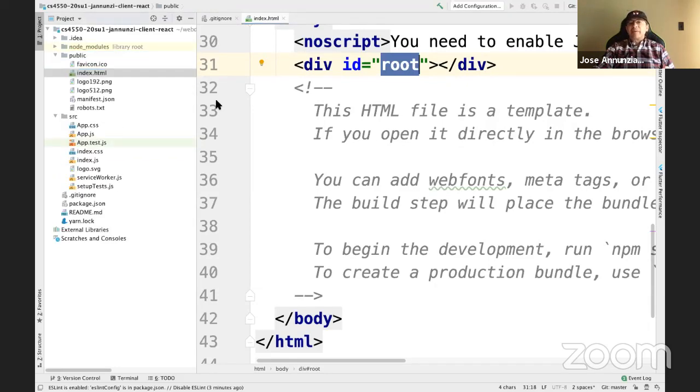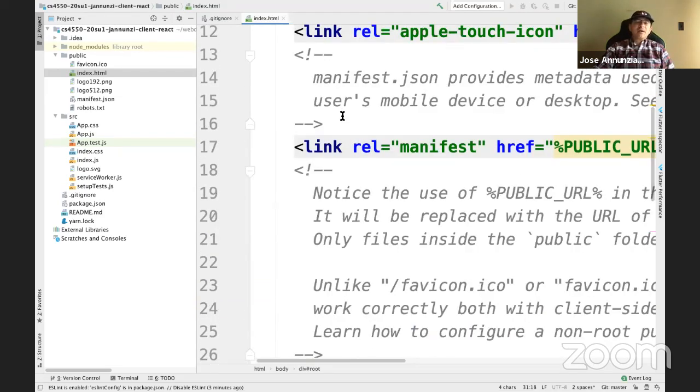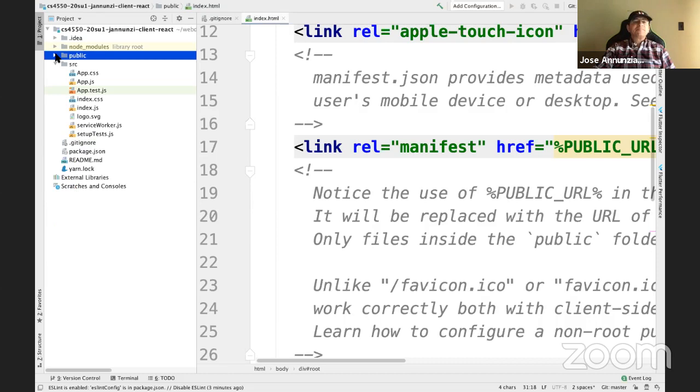Maybe what you could do is install a couple of libraries here. That would be okay. Maybe some Bootstrap, or some CSS library that you found to make it prettier. That's fine. You can put it in there. But most of your work will be done under your source directory. Under your source directory, notice that you have an index.js. This is where the application actually starts, and it's the one responsible for eventually injecting the content into your index.html. This is the entry point of the JavaScript application.